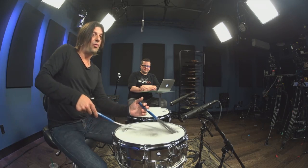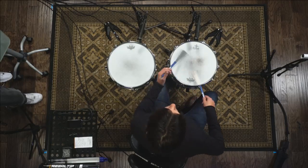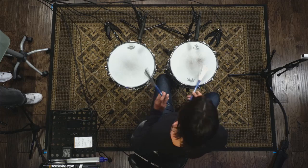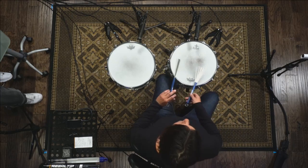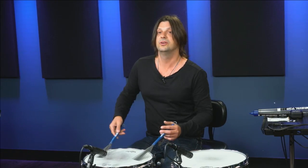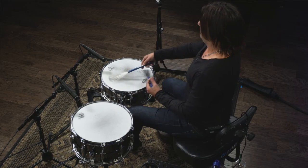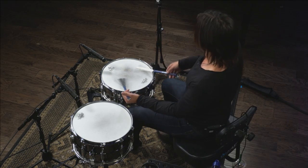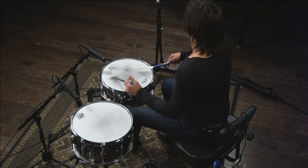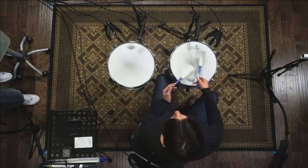1, 2, 3, 4. And notice how I'm adding that brush. As I turn the corner, I snap and add a little bit more of that brush. And that's a really hip way of adding that 2 and 4. I'm just pressing as I'm turning, snapping with my fingers. As you can see here, I'm snapping it as I turn the corner, and you get this real nice 1, 2, 3. So the brush never leaves the head, yet I'm getting this beautiful outline of our pulse. Okay? So a sweep and a thup on 2 and 4.